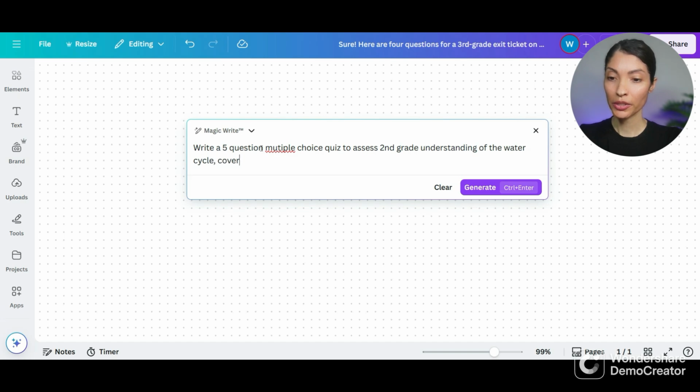And let's give it specifics that I want it to cover key terms like evaporation, condensation, and let's add one more, precipitation. Okay, and let me just go ahead and clean this up just a little bit.